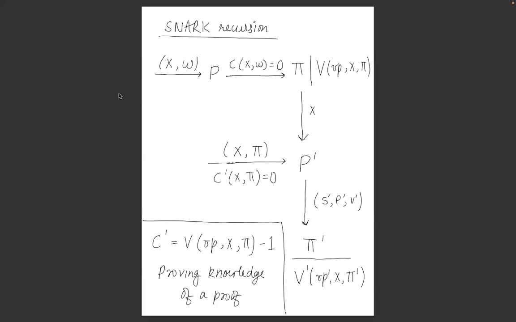Again, after the prover we have a verifier algorithm, which will verify that the outer proof, pi prime, is a valid proof given the statement X. So the outer proving system is actually proving that the prover knows some inner proof, pi, which in conjunction with some statement gives a valid proof.